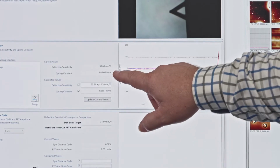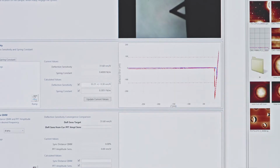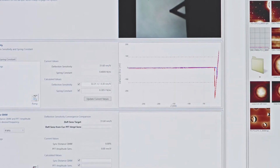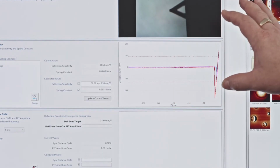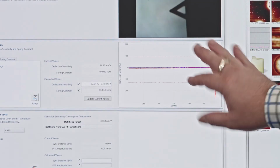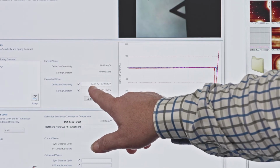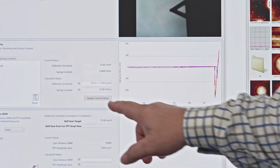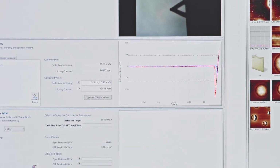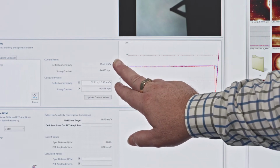So you see the previous values that we estimated from the thermal tune, we had a deflection sensitivity of 31.6 nanometers per volt and a spring force constant of 0.4 newtons per meter. Now we've actually measured the thermal tune and we've measured the deflection sensitivity accurately. We now have a calibrated deflection sensitivity of 32.2 for this particular probe and a calibrated spring force constant of 0.38 for this particular probe. So very close to the nominal values that we had.